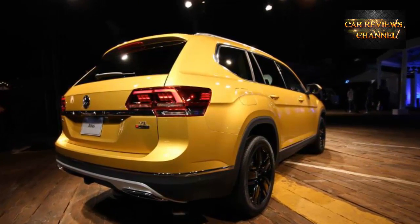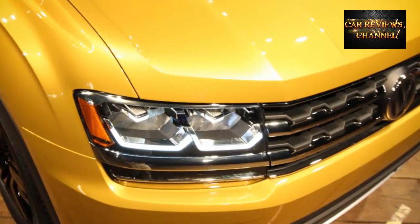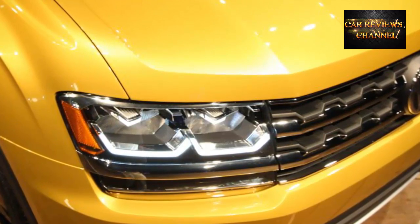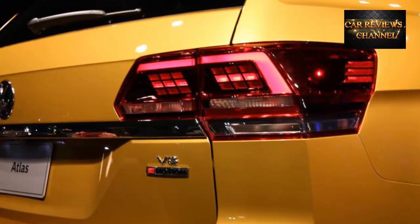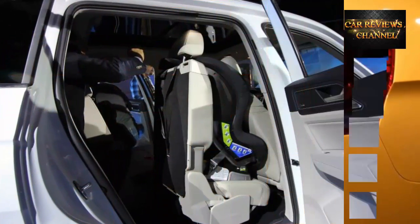Like the Cross Blue and Cross Coupe concepts, the Atlas is decidedly masculine, with a broad and flat nose, flat-topped wheel openings, a sloping rear window, and generally geometric forms. It resembles a larger, snappier Jeep Grand Cherokee. Giving it some distinction among its established competitors are a body side crease that rises over the wheels and standard LED headlamps underscored by LED daytime running lights. LED taillamps will be optional.